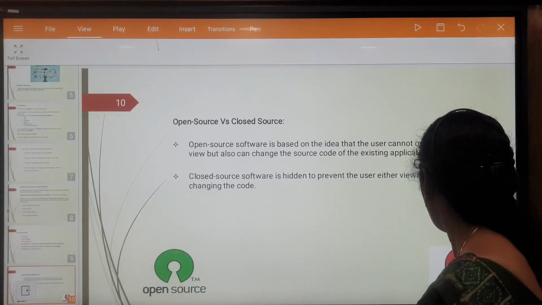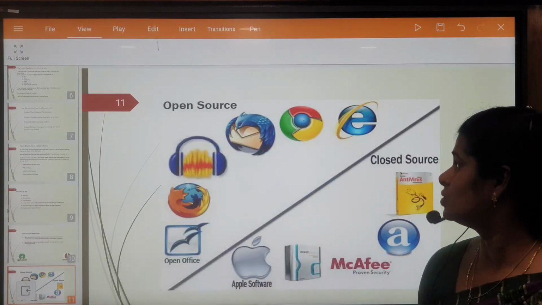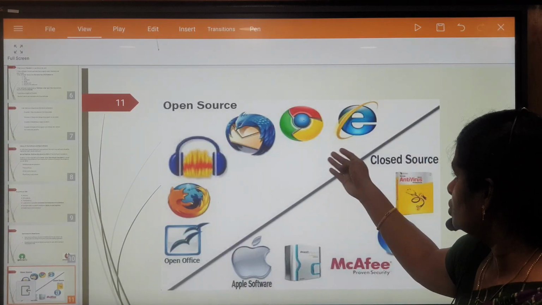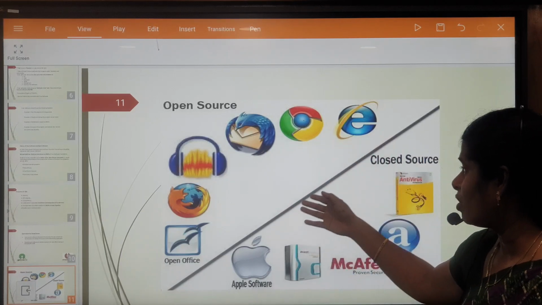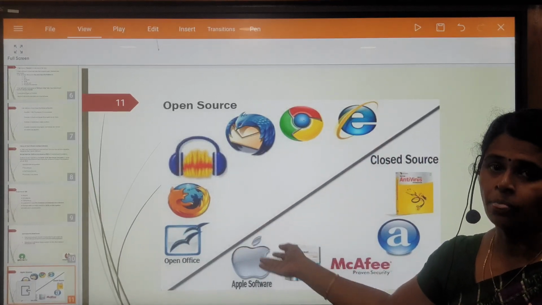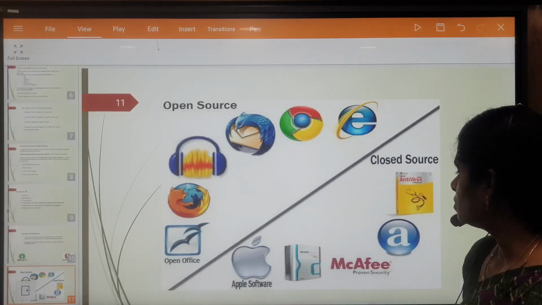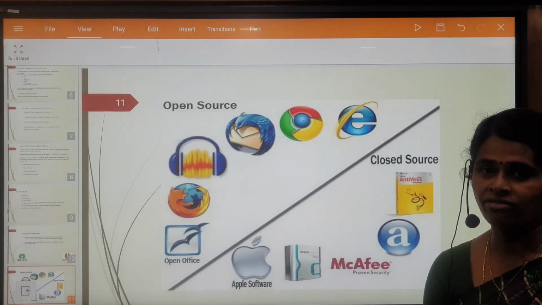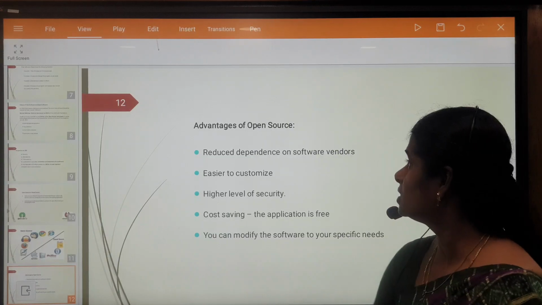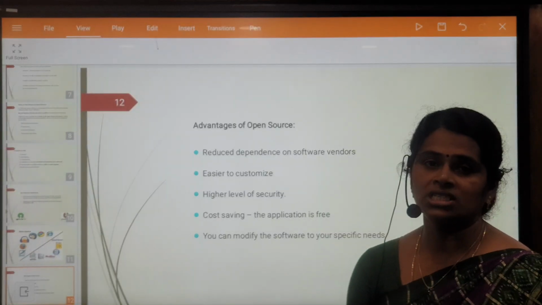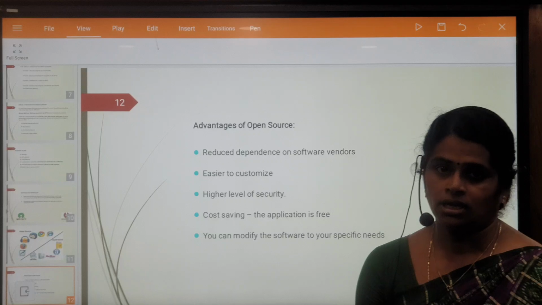Some examples for open source and closed source software. Open source: Mozilla Firefox, Google Chrome, Internet Explorer, OpenOffice, VLC Media Player. Examples for closed source: Apple software, McAfee antivirus, etc. Next, we will see the advantages of open source software.